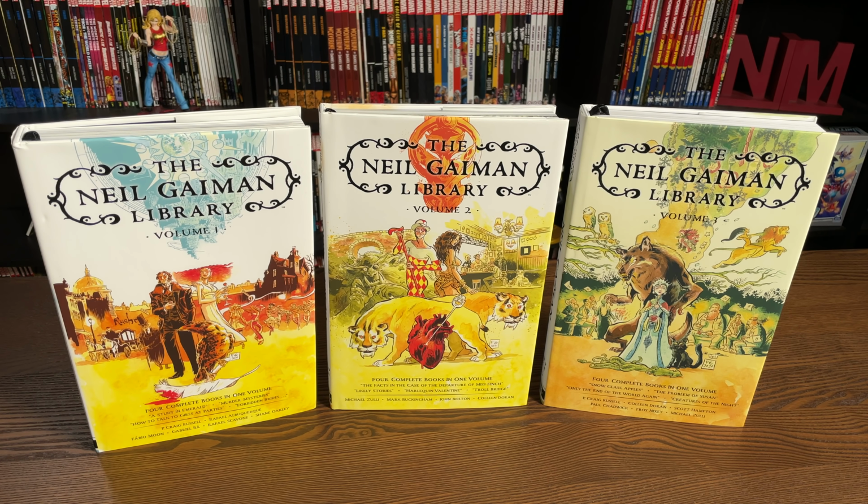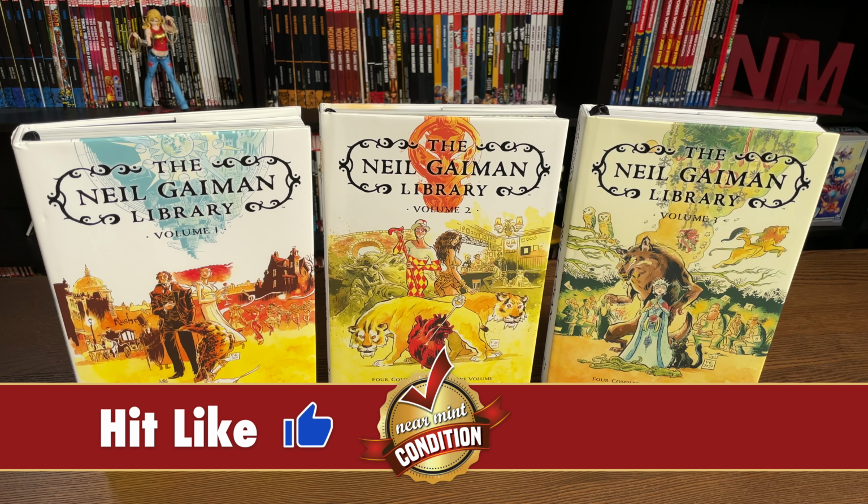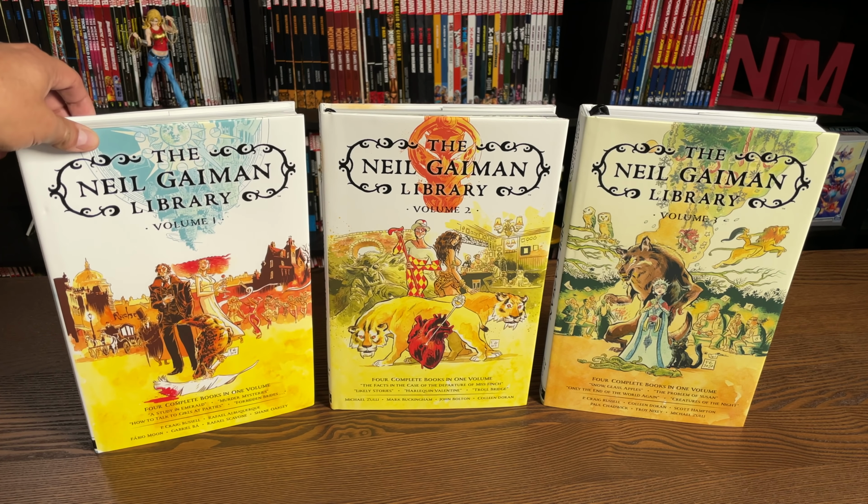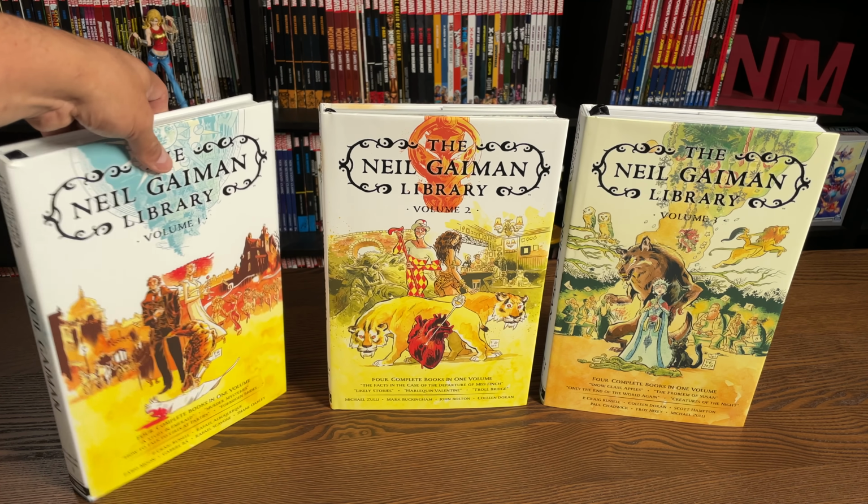And welcome back everybody. Before getting started, all of these books are still in print. So if you're wanting to pick them up, if you want to try them out, all three of these are still in print. These are the only three so far. I'm sure there's going to be more later, but I haven't seen any solicitations for those yet.